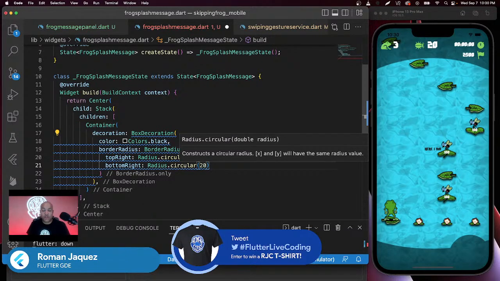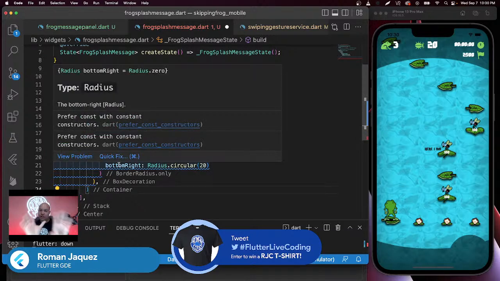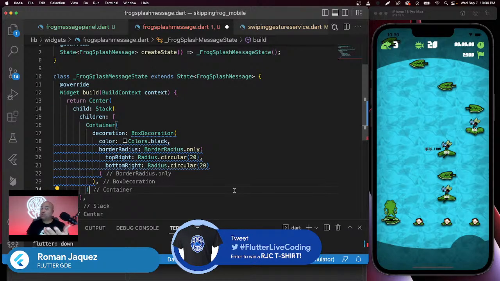Symmetric. You can use symmetric. I like to use it, but in this case I only want to do it on the top corner. I'll show you why. I only want to do top right, bottom right. So check this out. I don't want to do symmetric. I only want to do one side. But you can do symmetric, of course. Let me see what this looks like.